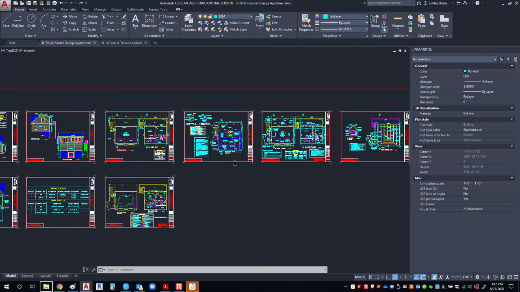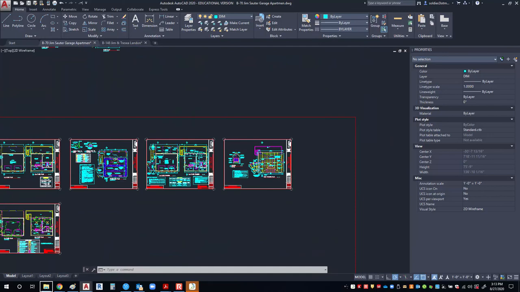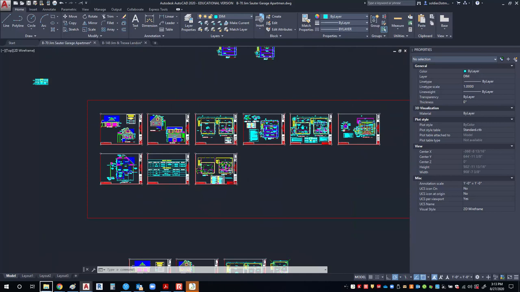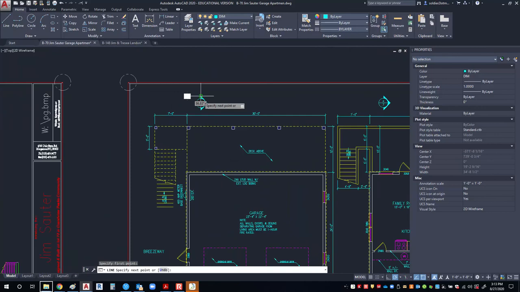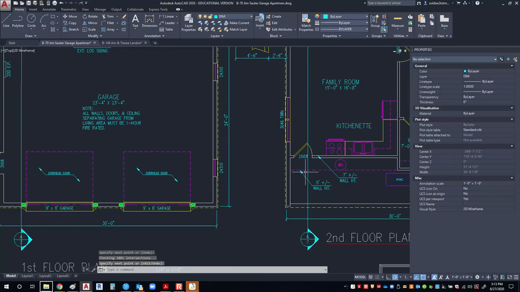So, again, we have plans. This is a roof framing plan showing how all of the roof is going to come together. And then we have sections. Sections just cut off a piece of the thing, and we generally have the section markings here. So I'm going to put that on there just so that you understand what's going on. Okay, and then I'm going to do it again over here, and you'll notice that I do cut through that door right there.